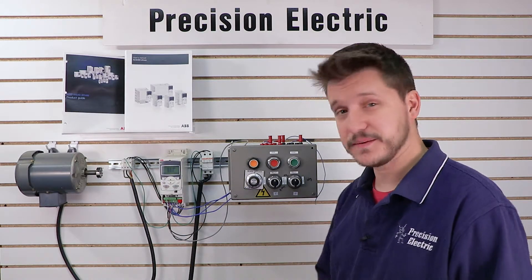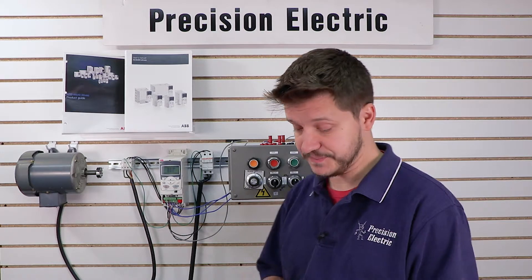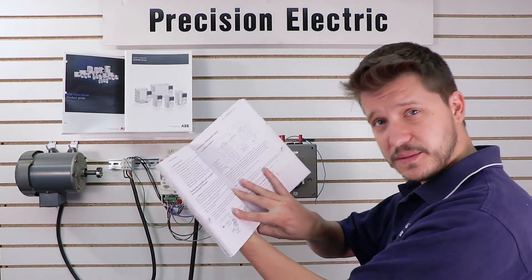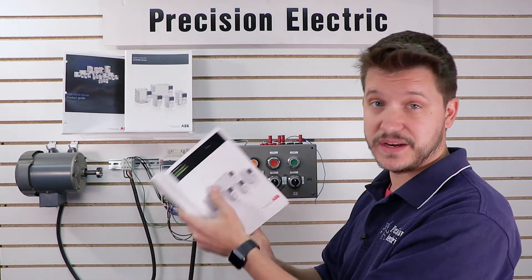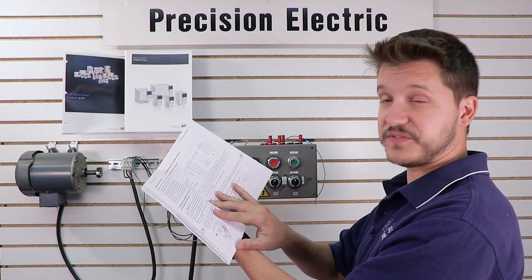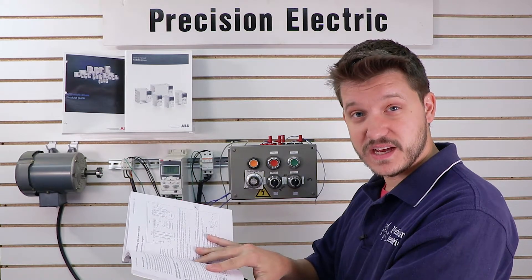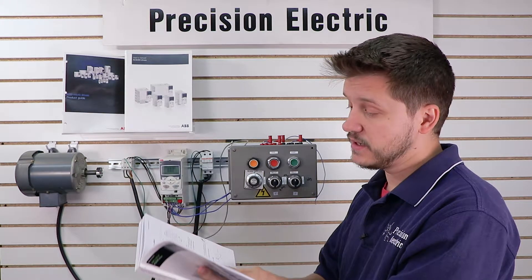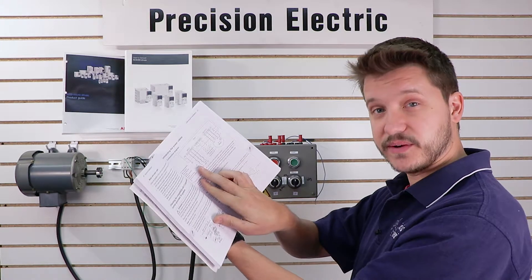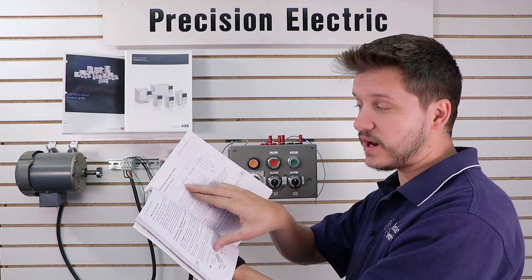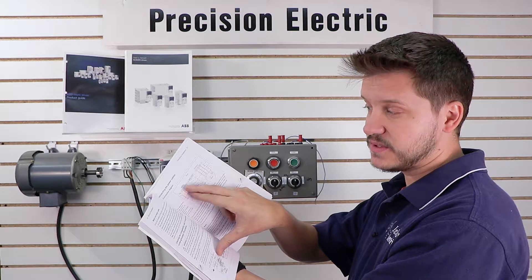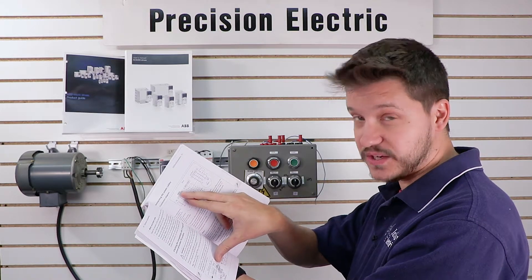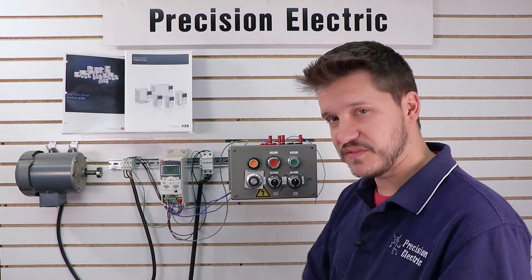For the fusing, we're going to start on the input side. I am going to look in the manual. We always recommend you look through the manual that comes with the drive. On page 51 of my manual, there is an input wiring section that shows that each hot wire that comes into your drive that's wired on U, V, and W, that's U1, V1, W1, actually needs to be fused.